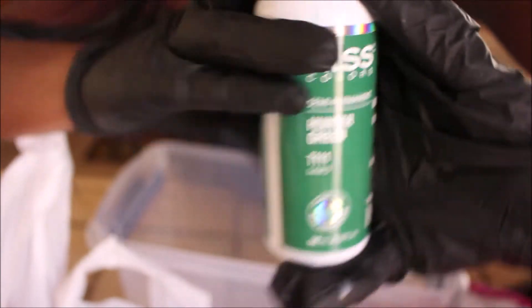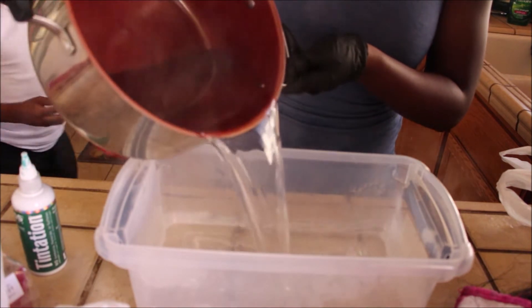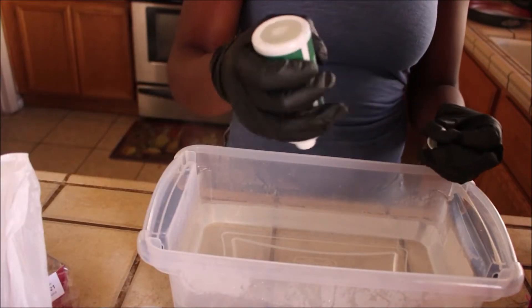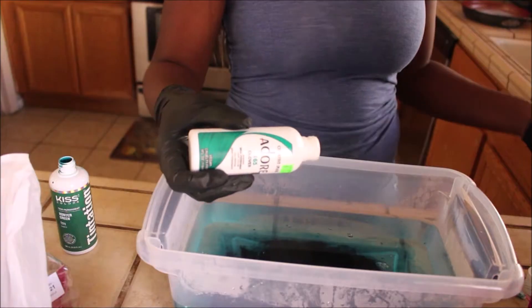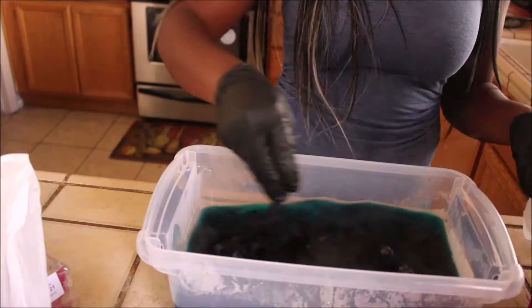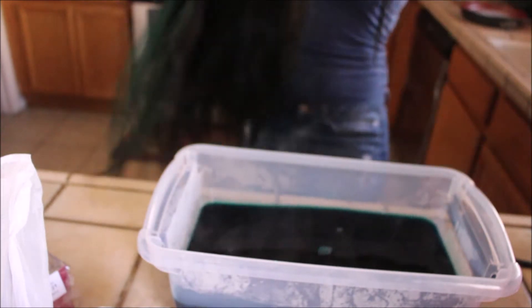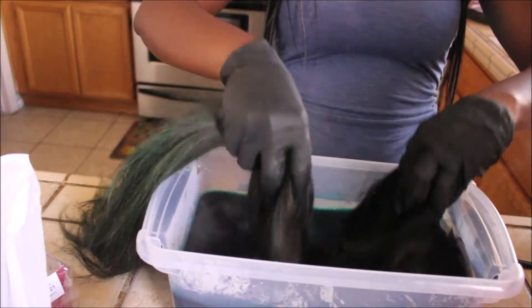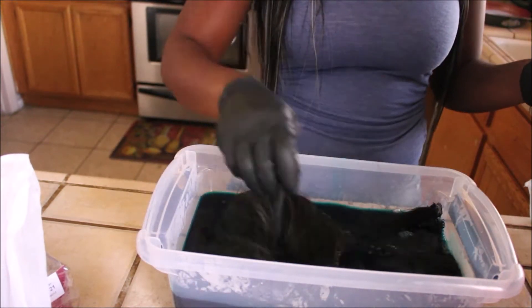Of course you want to use boiling hot water, and the key to the watercolor method is you don't want to use too much water if you want the color to be very vibrant. I filled half the tub with hot water, used the whole bottle of Hunter Green and Clover, mixed that in very well, and just plopped the wig in. I dipped the top of the wig in first — always dip what you want more saturated in the color first. I wanted the top to get as much green as possible since the ends catch color regardless.